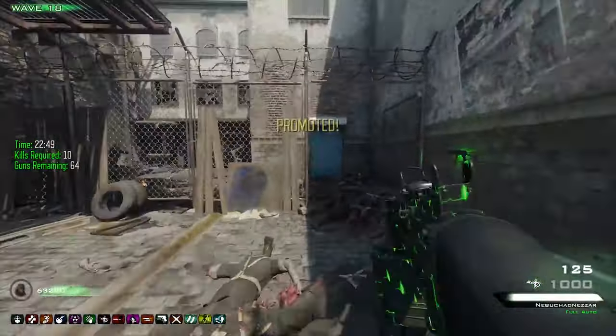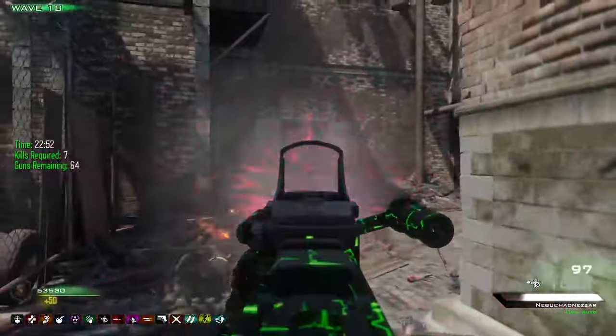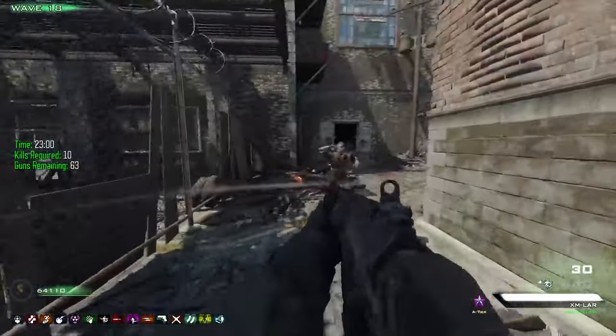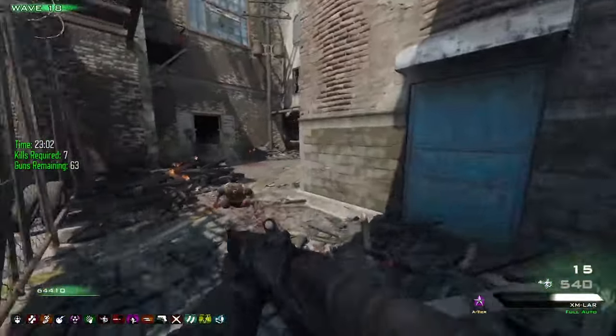With the bullets, of course. Nothing else. Nothing more, nothing less. Okay, why are you spawning so fast? Okay, I got 64 guns remaining. I should be okay to stay out here. I think I'm going to stay out here because the zombies spawn quicker out here so I can get through weapons quicker. I don't know what gun this is.